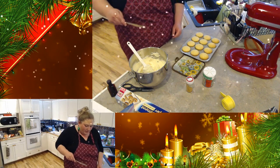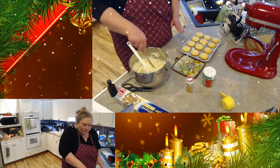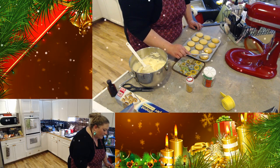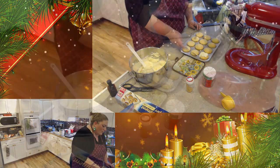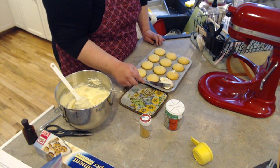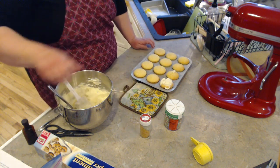I really want to ice these because, like, they're so pretty. I think it's okay. We'll ice a couple and see. Lavishly. I'm doing this very lavishly. Okay. So lavishly. Yeah, they're still a little warm because it's, like, sliding off. So, we'll have to wait on that.